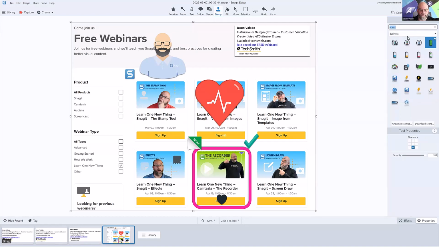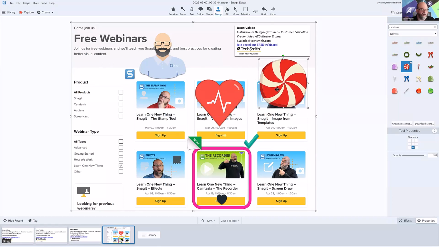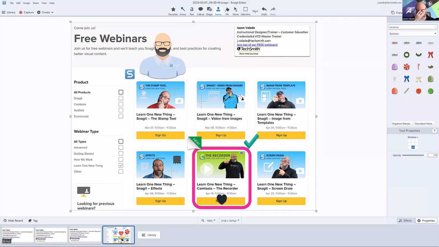I use the search method. So if I wanted to go with Christmas, and I know I like this peppermint here, I use this a lot. So the peppermint is there, but I just did it by searching for it. I don't specifically go perusing the folders themselves. I use the search functionality because when we added that search functionality and increased its capability, it works really well based on the metadata of the images.